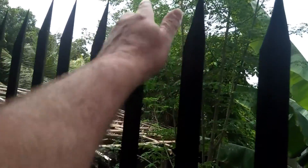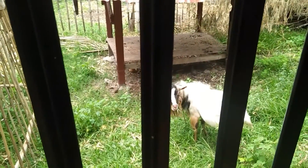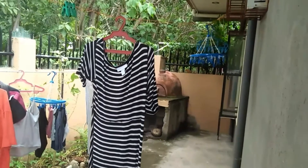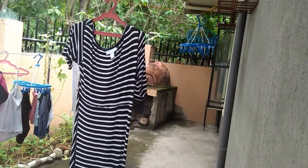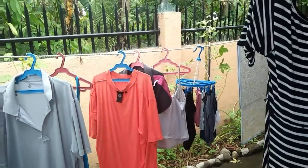This is the side of our house — you can tell we've got very good security. Those fence points are very sharp; I could not imagine trying to climb up there and slipping. Agnes has been doing laundry today. We've got our grill over there, and there's an oven out back too — we don't use it much, but it's a good place to bake bread. People in the Philippines use those things, but if we want something baked we just go to the store and buy it.